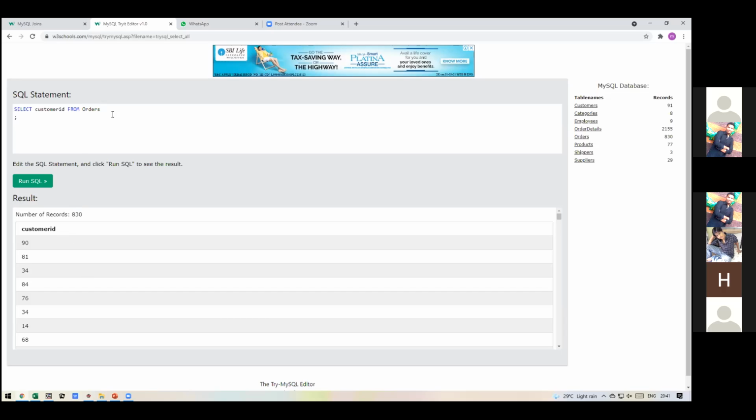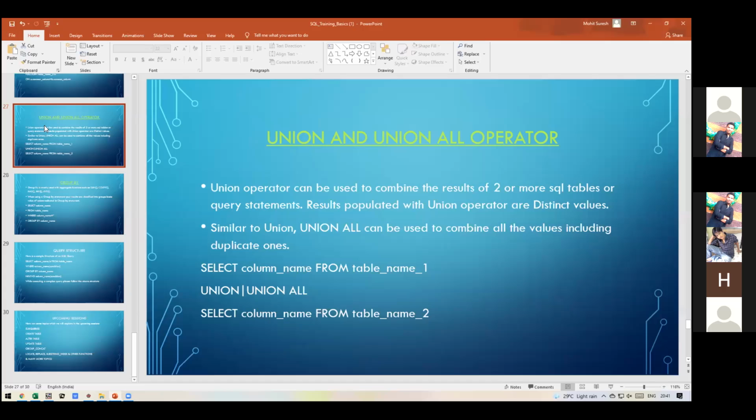So see, 830 results from the orders table and exactly 91 results from the customers table. So we have 921 results in totality when we use the union all combination.